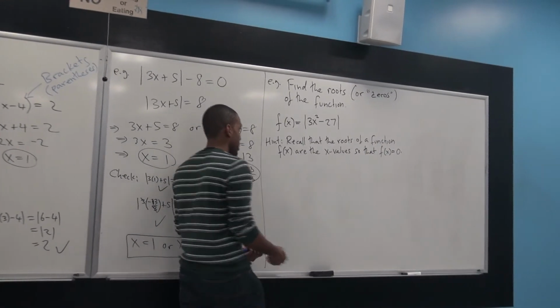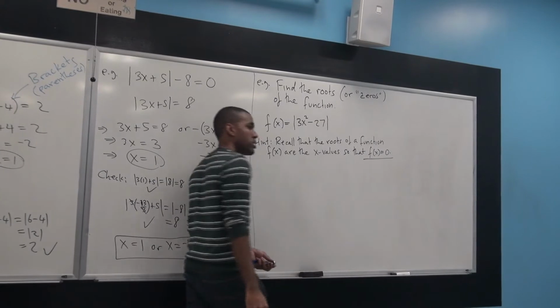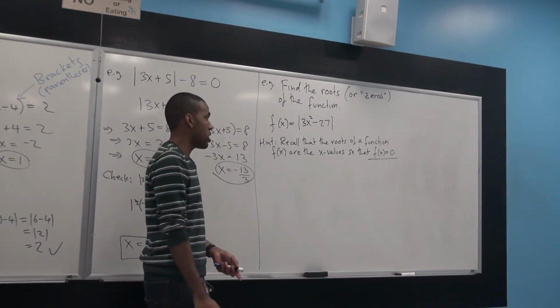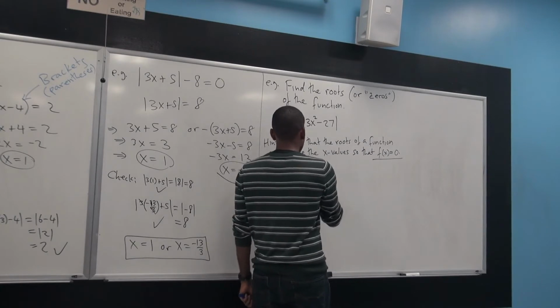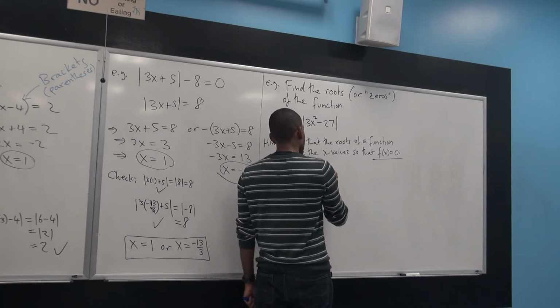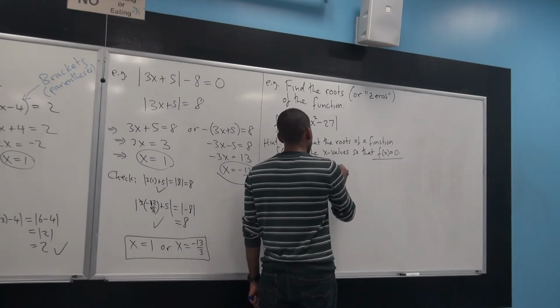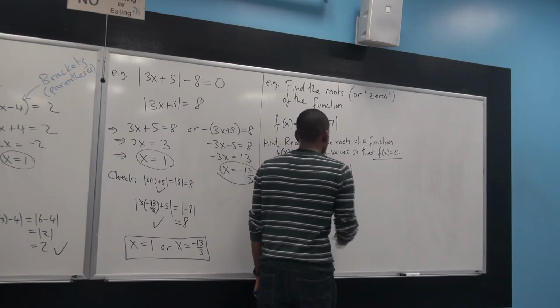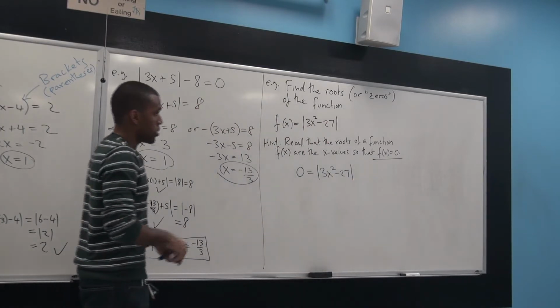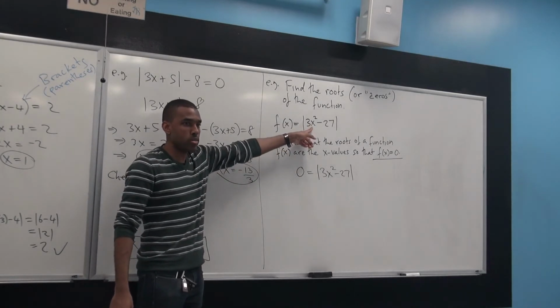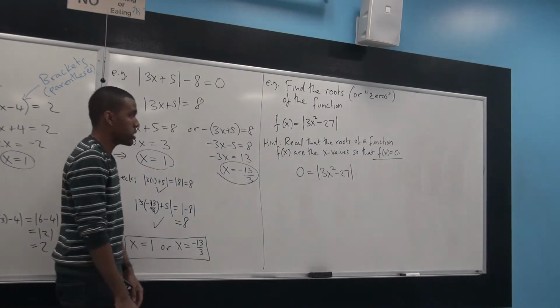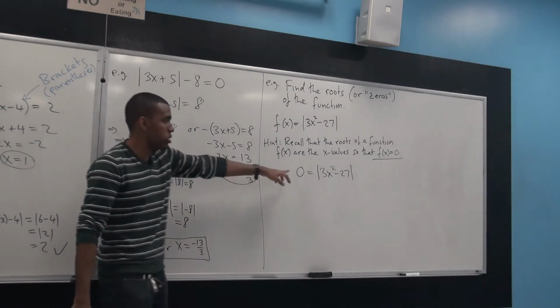Well, the hints already gave it away here. You want f of x to be 0. The equation you have to solve is you replace this with 0. Not f of 0. You want f of x to equal 0. It's a different thing. F of 0 means you would plug in x equals 0, which would actually give you 27. It's different from saying that f itself is 0. So this is the equation you have to solve.